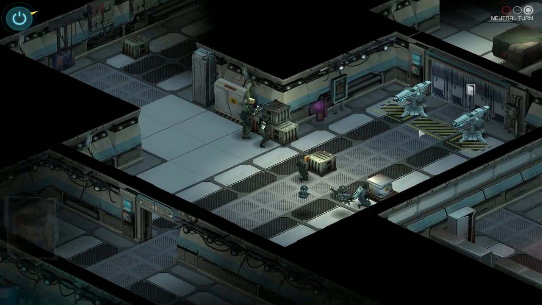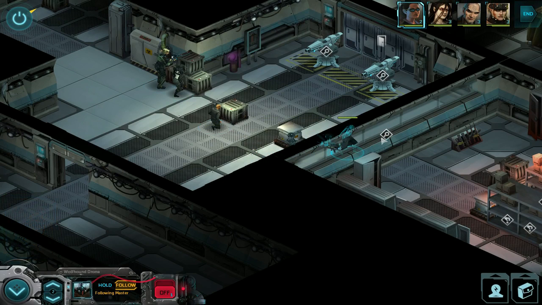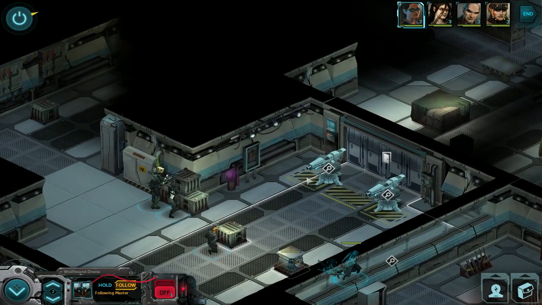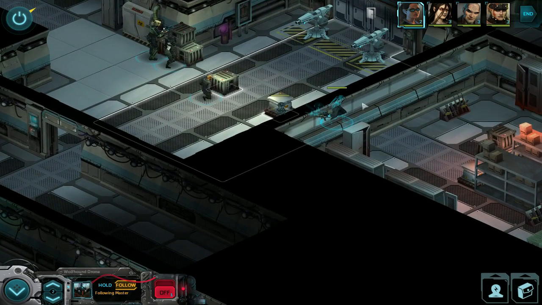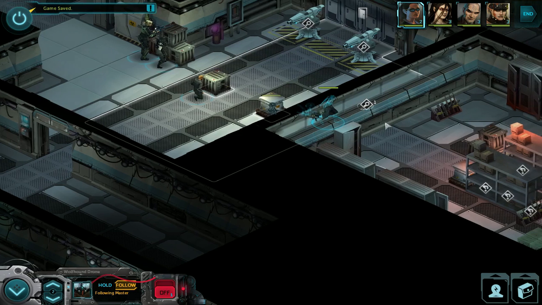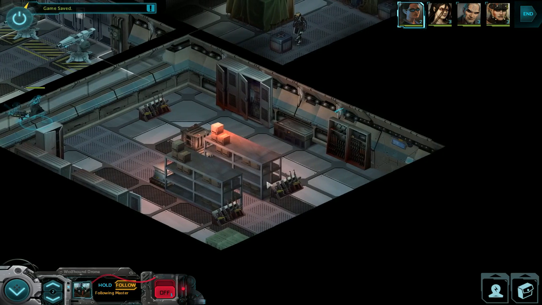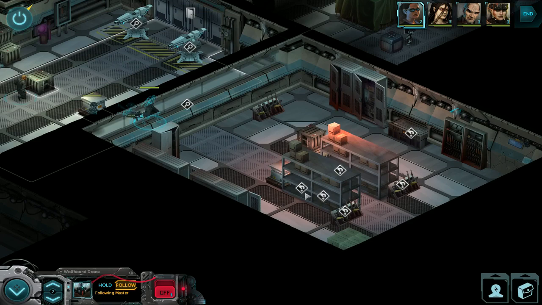I don't think the turrets will attack, but I'm certainly not taking the chance. Access this? No. There's a large crack that runs right through this section of the wall, so we can probably break it somehow. Well, we have to, otherwise there's no accessing this. There's a lot of weapons here.